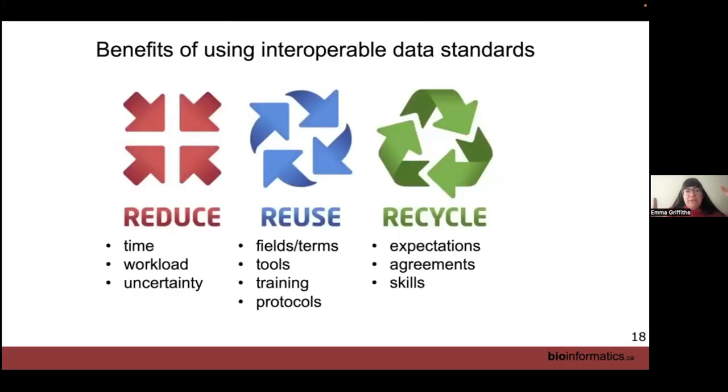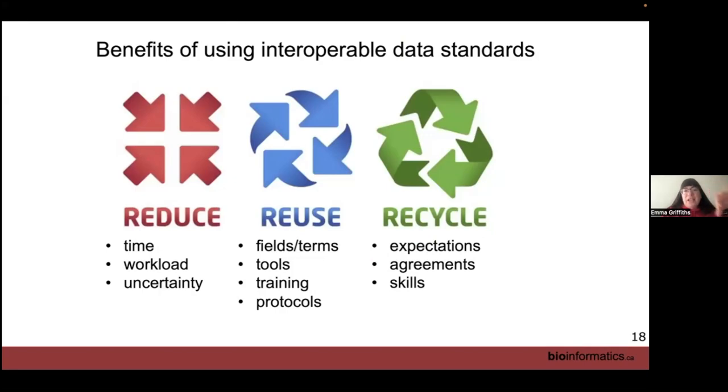Okay, so the benefits of using interoperable data standards are many. Like I said, we had that framework and we were able to use it over and over again in the four different examples that I'm going to get to in just a sec. But the benefit of reusing the same framework and just altering it is that it helps to reduce the time, the workload, and the uncertainty associated with using brand new specifications. Every time someone starts up a pathogen surveillance initiative, there's almost always a bit of an argument and some confusion, and you have to do a lot of work to get consensus around what the minimal metadata is going to be, and so on.